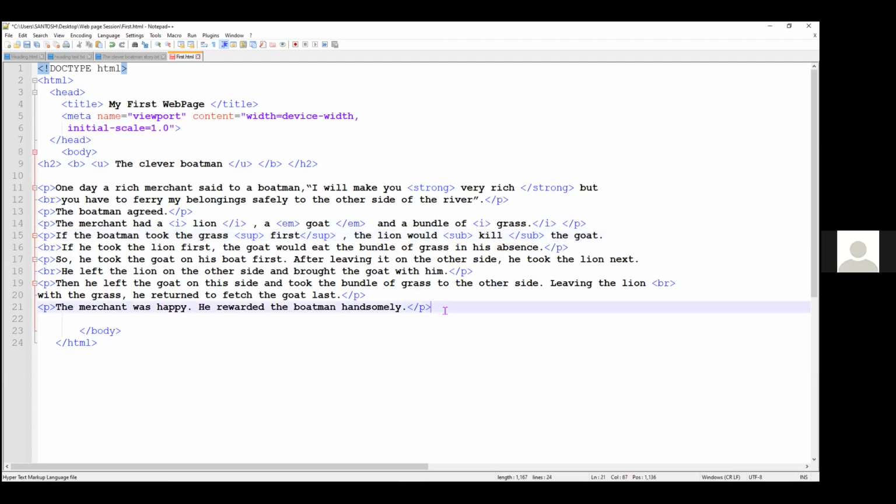And let's end this story having a horizontal line. Save this.